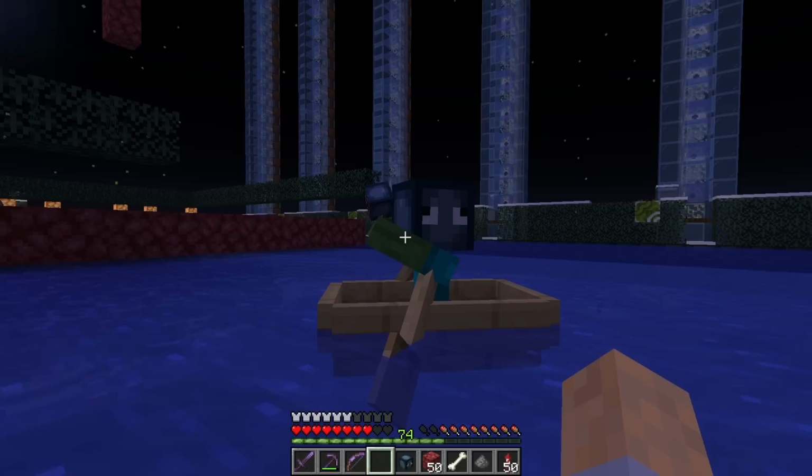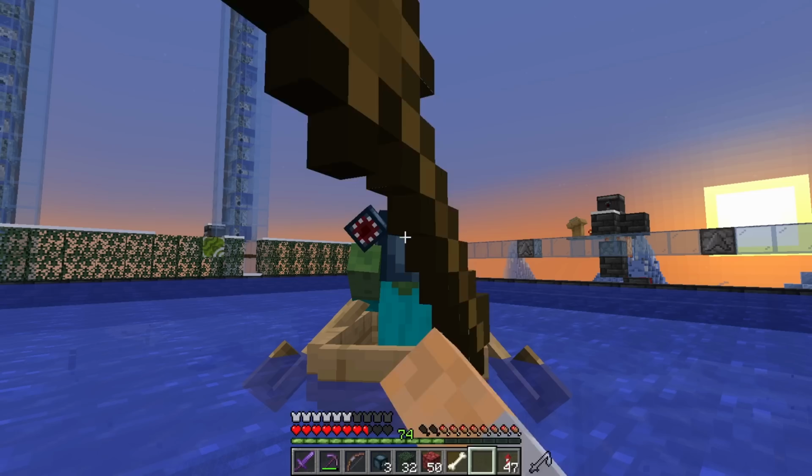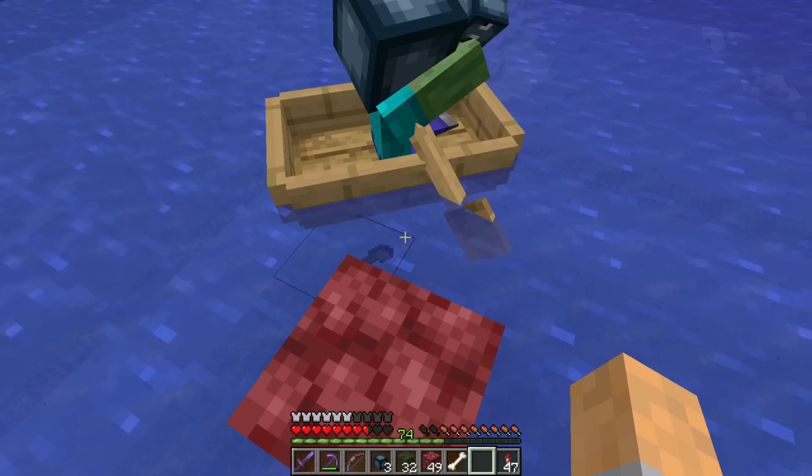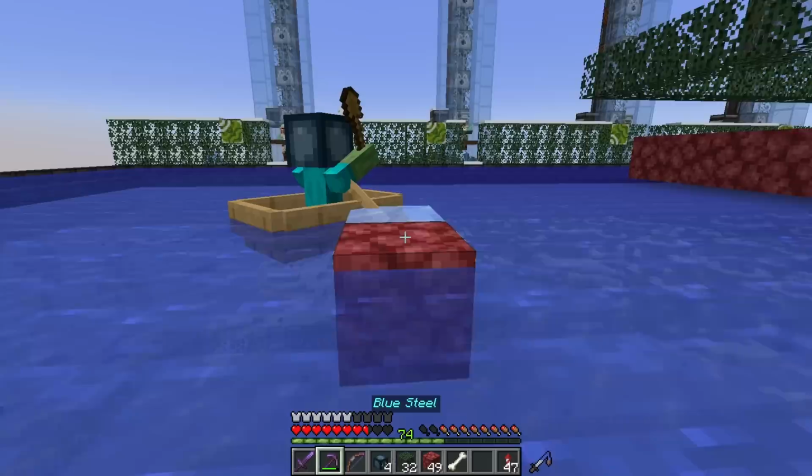The sun's coming up, but this zombie won't burn because he's got an item on his head. But let's give him this shovel and see if he'll exchange that for the skull. Oh, it's going all over the place. Let's try it again. How about now? Oh, yeah, he did. Excellent. Okay, great. We've got the skull back. Right. Let's get rid of this and we'll have to wait until the next night to see if we can get some more zombies.